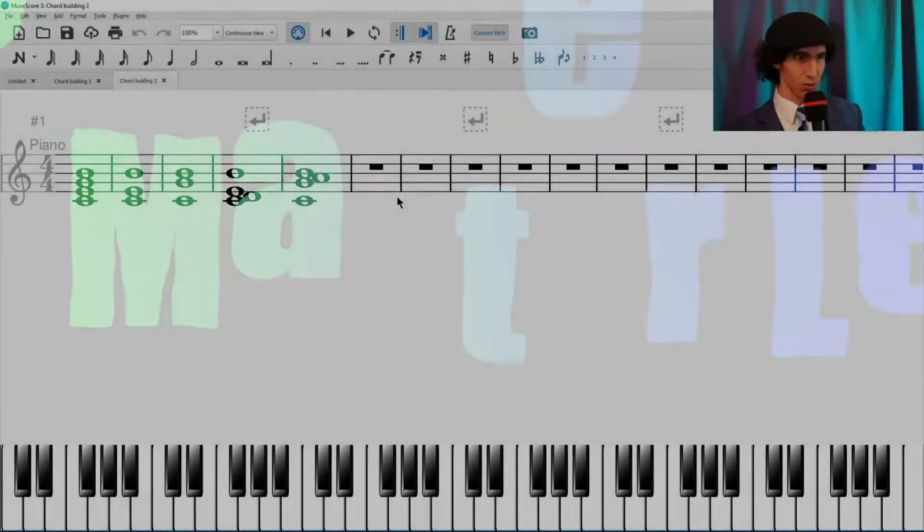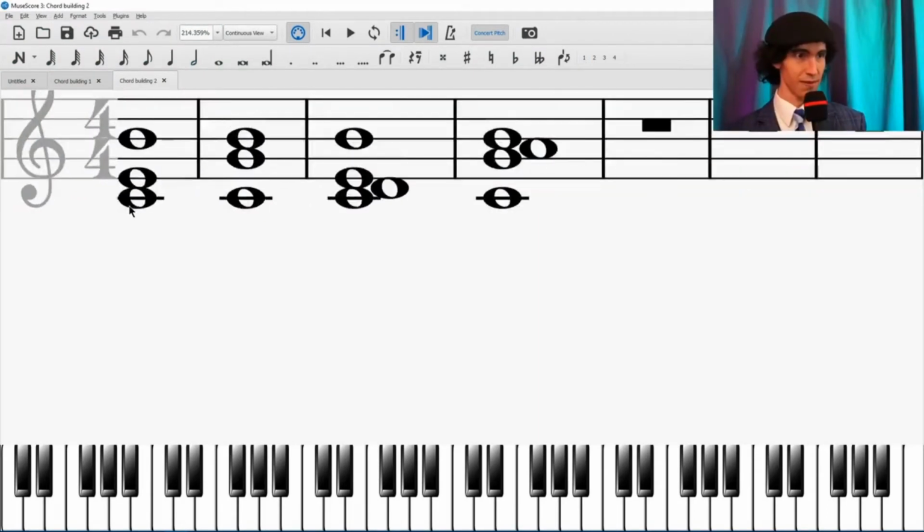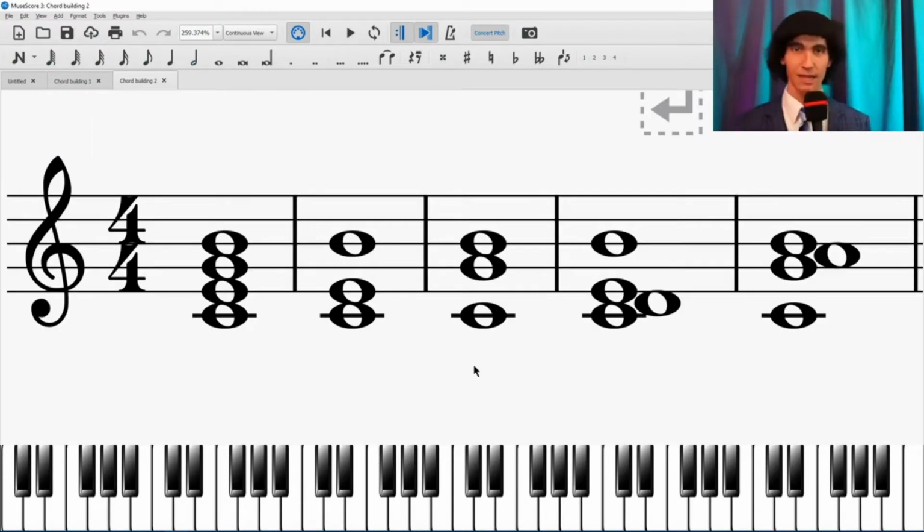Chord building number 2. Here is some other stuff that I got. Same exact C major 7. Now this is what I kind of hinted at earlier. You can leave just one note out. Now we have this one.